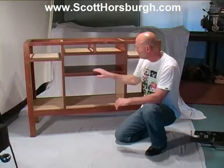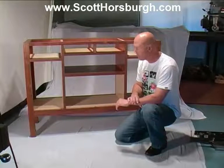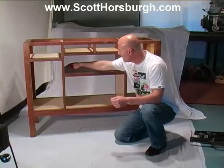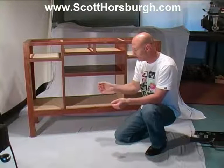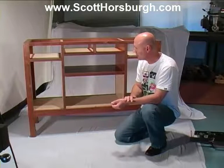So by finishing the piece prior to glue up where I needed to, it made it very easy for me to finish well. It also meant that when I was gluing this up, I really didn't want any squeeze out, because I didn't want to mess with the finished surface. So I applied the glue accurately with a brush and made sure that I didn't have any squeeze out.